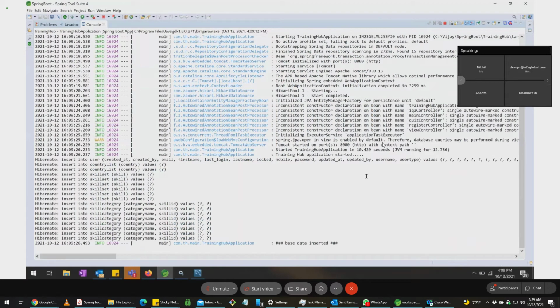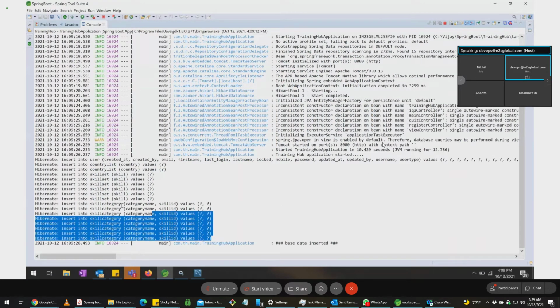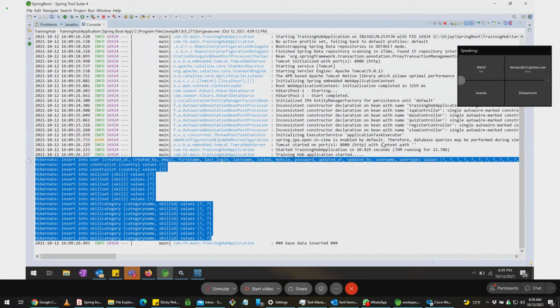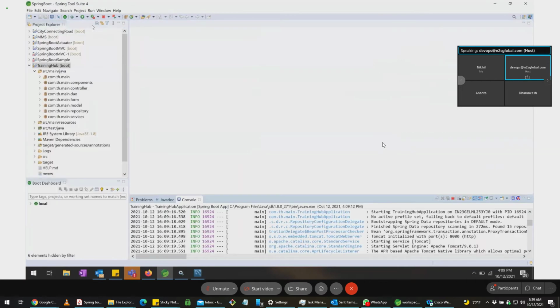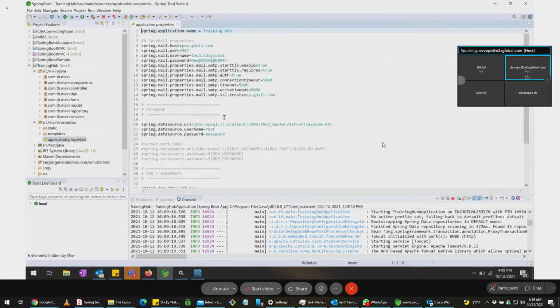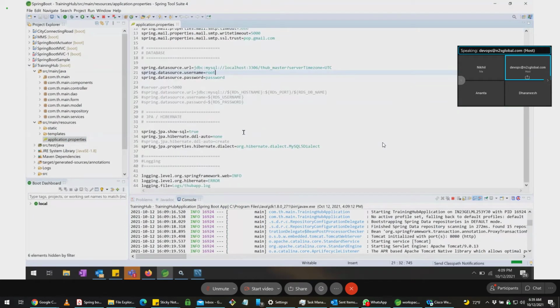See, you are seeing here. I have set my table creation to auto in the application resources. So when you are running this project, automatically all these tables are created. The database is already there.